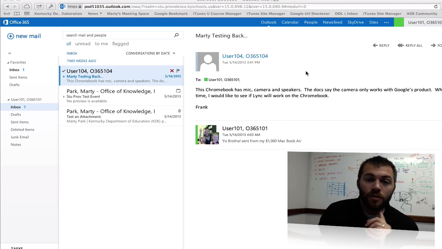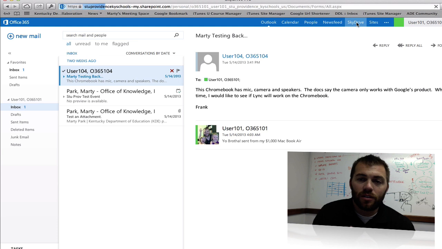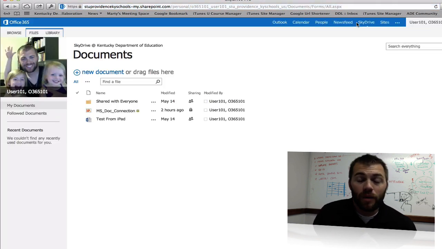So in the newest version, or Wave, and I'm currently using a test account, but in the newest version, Wave 15 of Office 365, I now have in my toolbar, I can now go to my Skydrive. And this is, of course, my Skydrive Pro. I'd love for that to say Skydrive Pro. It doesn't. It says Skydrive, which is not to be confused with my personal Skydrive that I had attached in my Live at EDU.